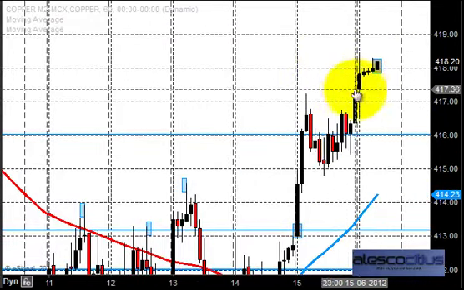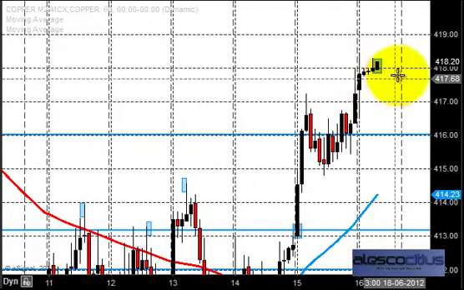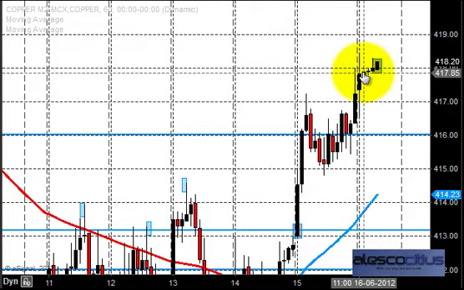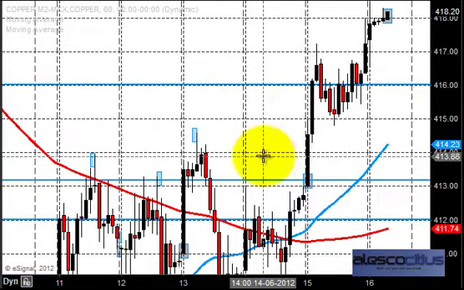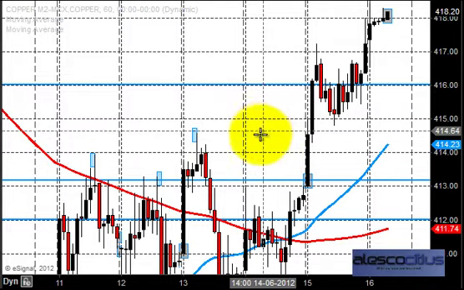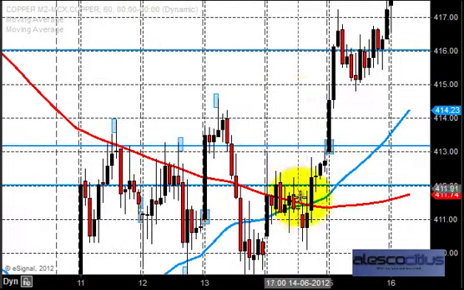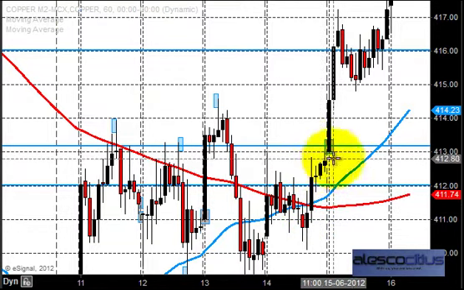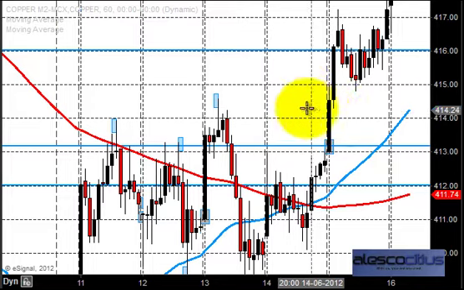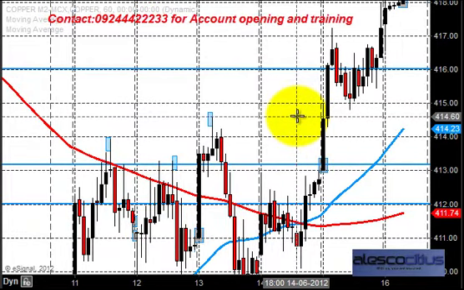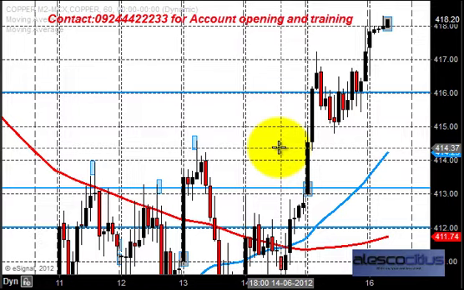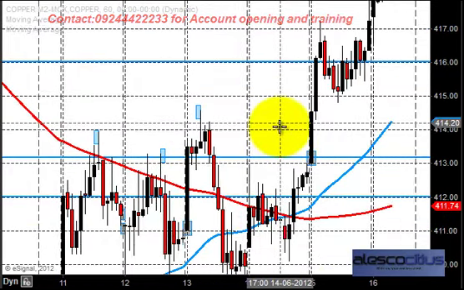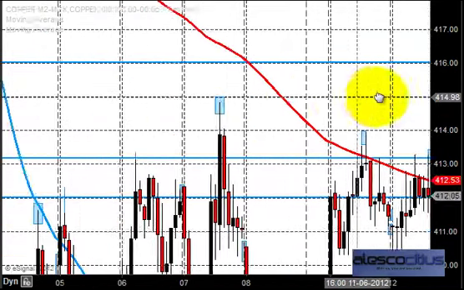On Saturday, you can see the market opened just above and closed around 418.2. So this is what we call clearing and giving a confirmation for the trend. This is the zone where we got a confirmation when the price closed, so above the zone we went for buying. So this is the way to trade in the commodities market when the market is consolidating a lot. Hope that copper has taught us a great lesson last week, how to trade in copper when it is consolidating after a huge drop.